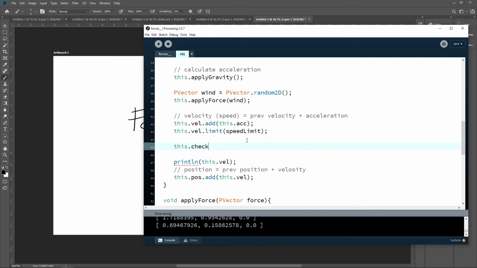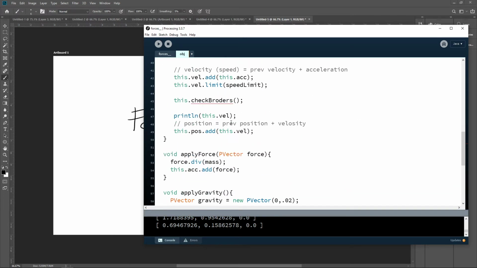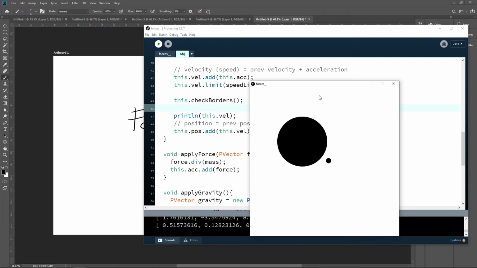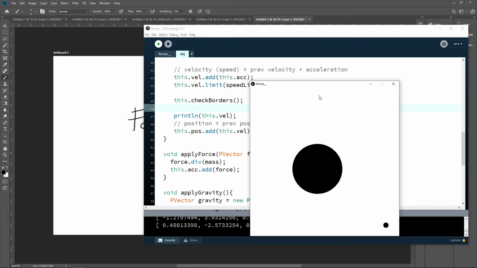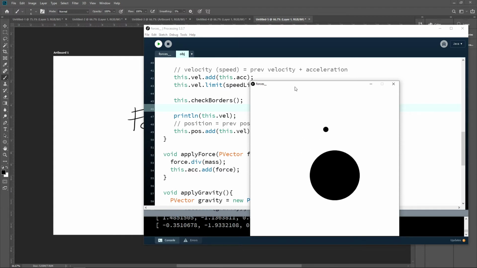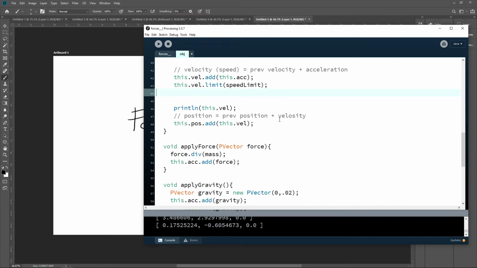This checkBorders. Okay, right, I save it and I run it, and now I can see how it moves. Yeah, I think I need to move it after I add to the position.